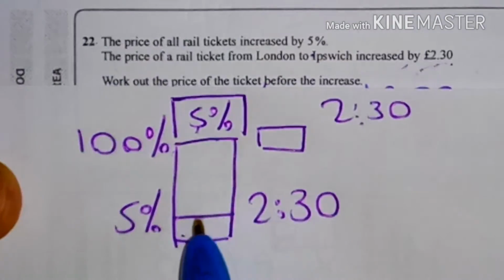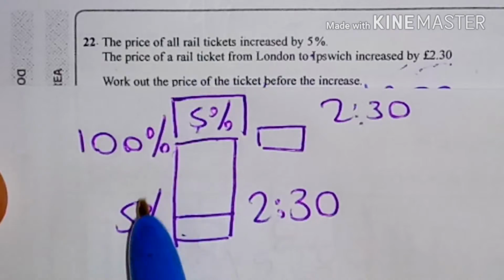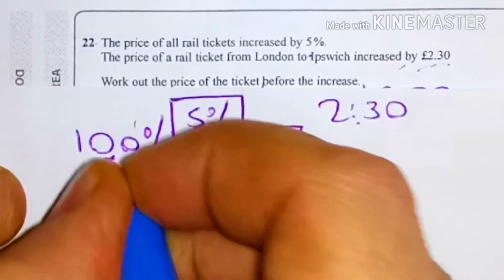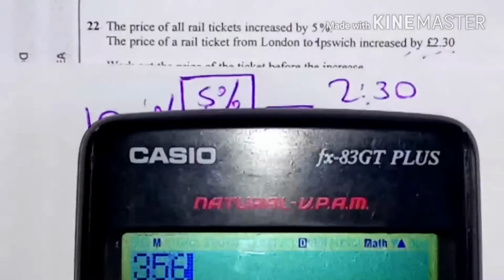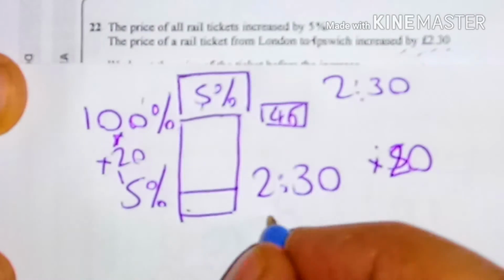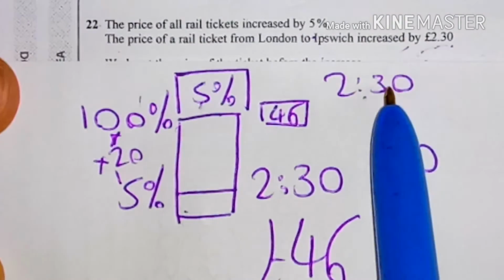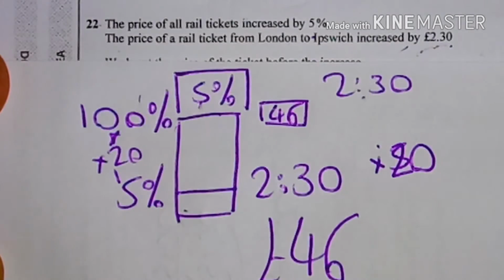Okay, and this is normally what confuses people. So you think we can go 5 divided by 5 to get to 1% and times it by 100, but 5% is a factor of 100. So all you have to do there is times it by 20, because 5 times 20 is 100. £2.30 times by 20, so it's the same on both sides. So use a calculator. So equals 46. So 100% of the number is £46. So my answer is £46. Now the only thing, just to be careful, because the most common mistake here that people do is they just do 5% of £2.30, and that's not what the question's asking you.